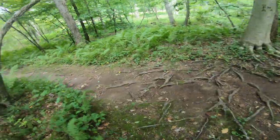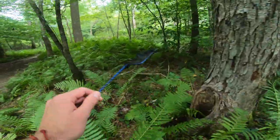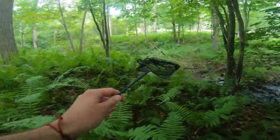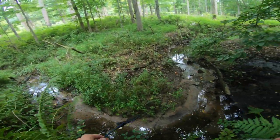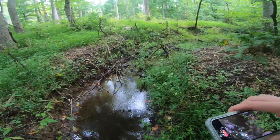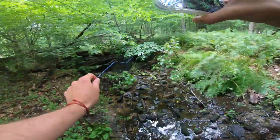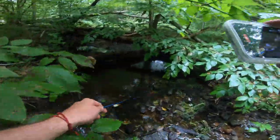We're going a bit more off the beaten path over here to this mini creek. I think if I can find an area where the bait fish or whatever bait I'm catching is more condensed, I'll be able to catch it easier in this net. This is like a little micro ecosystem that should be filled with bait — this is how the creek sustains itself. We found the pool right up here, and this is where I'm going to catch the first bait fish of the day. No doubt about it.